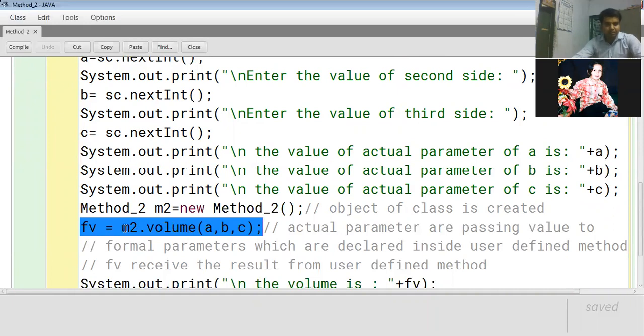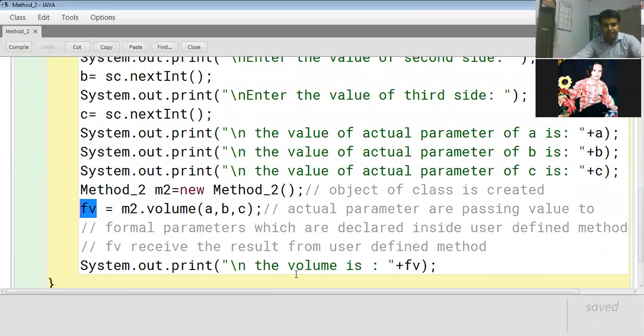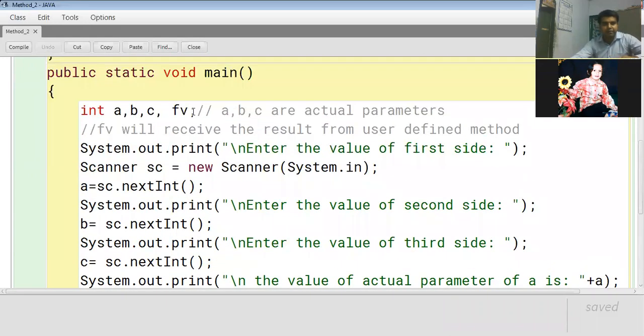So this is the code, as you can see, but right now what is here? The result of the volume is here, which is stored into the variable called fv, and this fv is getting printed out here. Mind you, the fv is holding the value of the volume which is coming from the user defined method, but the value of the volume is not getting printed in the user defined method. It is getting printed inside the main method.